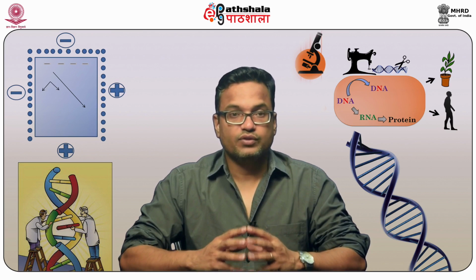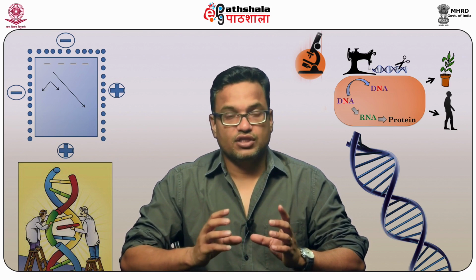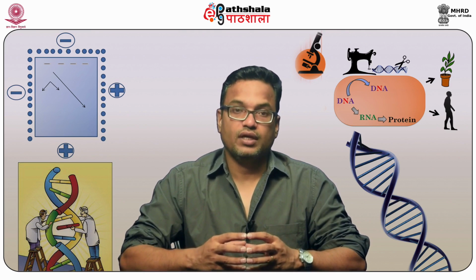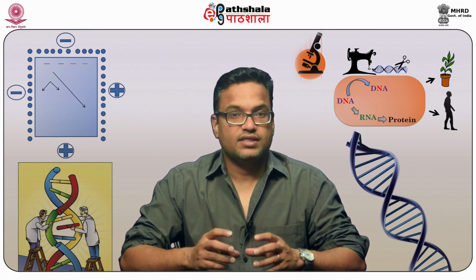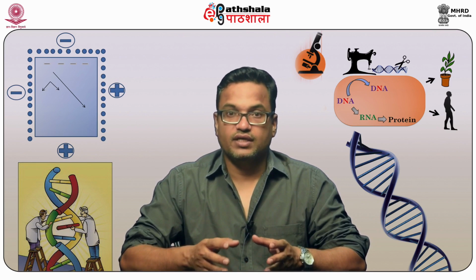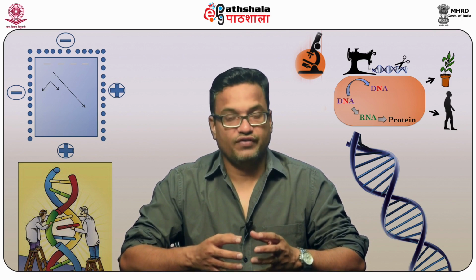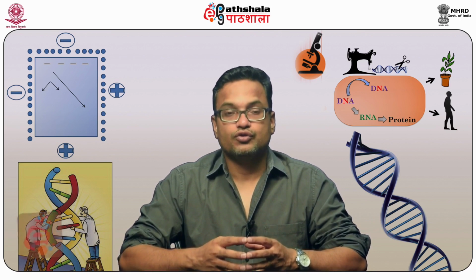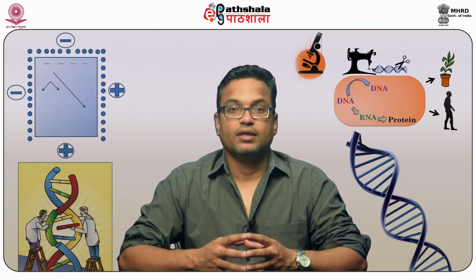And one of the most important advantages of Gateway cloning is that once the gene of interest is cloned into an entry clone, which is the very first step of Gateway cloning, it's easy to transfer our gene of interest into any destination vector, and that destination vector need not be expressed in bacteria only. It can be used for insect cell lines, for plant cell lines, as well as for yeast or eukaryotic systems. So Gateway cloning is a terrific tool to clone your gene of interest in a restriction enzyme free method.